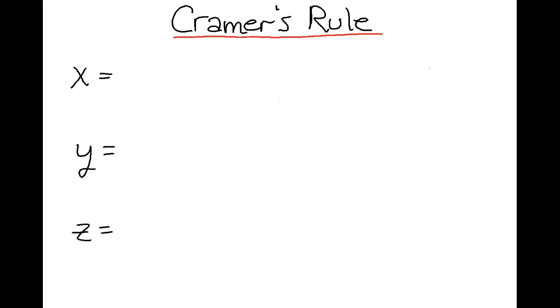For a 2x2 system, our special cases are when our lines don't intersect at all, they are parallel, or when the two equations represent the same line and we have an infinite number of solutions. For a 3x3 matrix, we have special cases where our planes don't intersect all in a single point, or our planes are all the same, and we have an infinite number of solutions there as well.